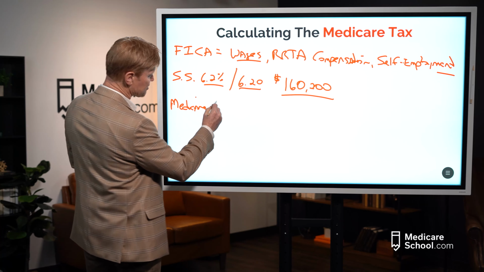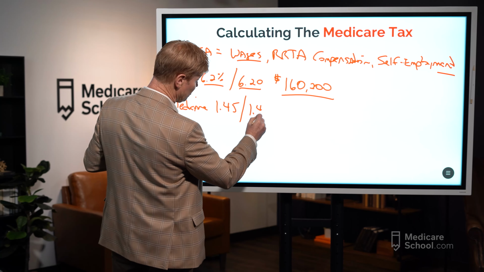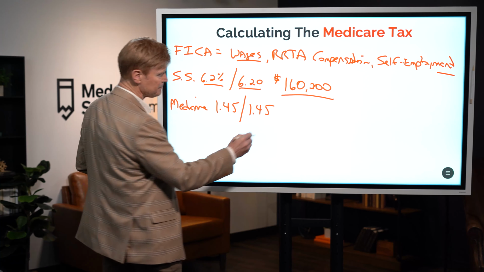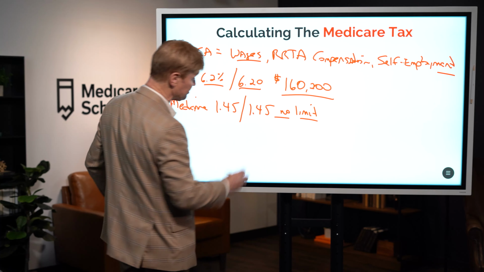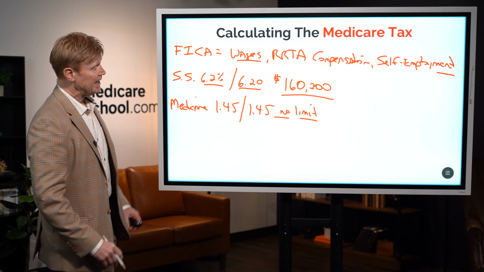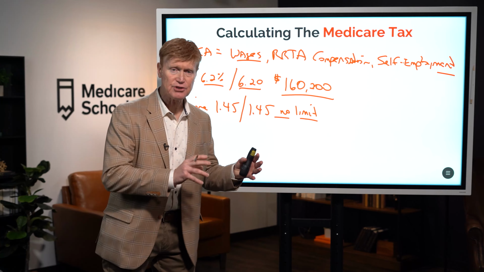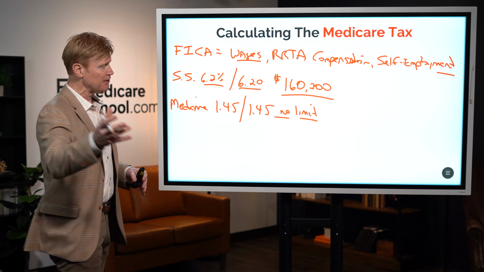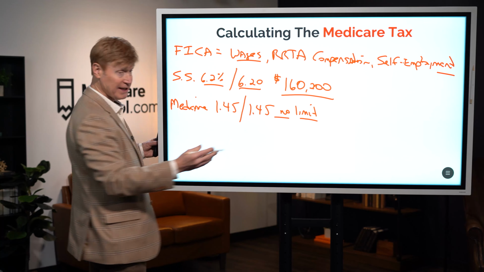Medicare tax right now is 1.45%, and the employer matches that 1.45% with no limit at all. So our income is going to be subject to that 1.45%. But then they set what they call an additional Medicare tax. And by the way, if you're self-employed, you already know you'd pay the full 2.90%.